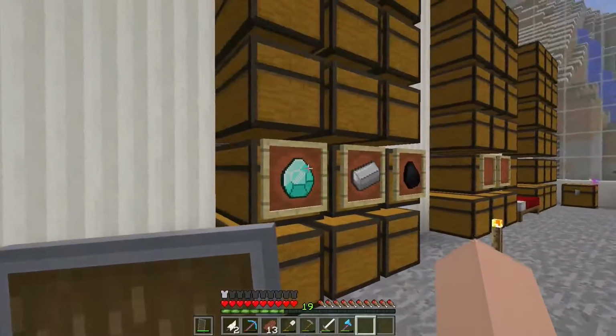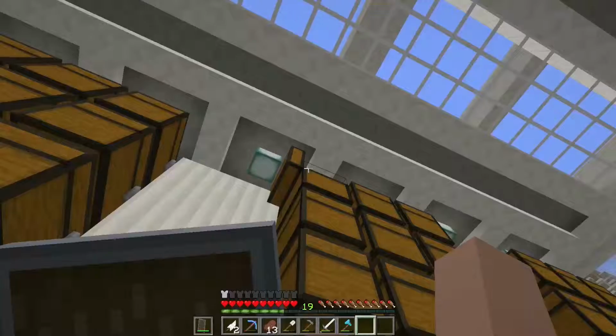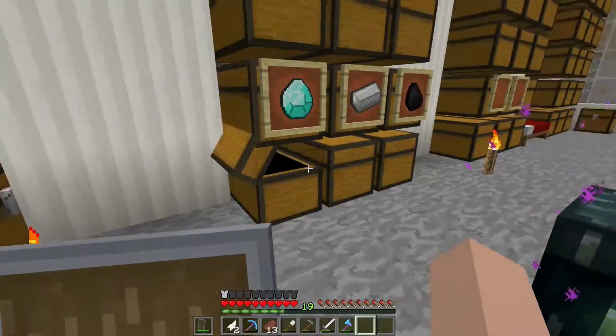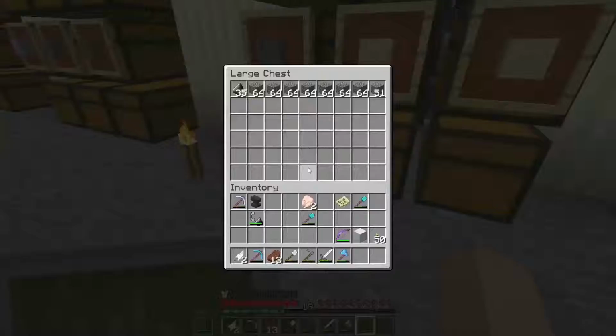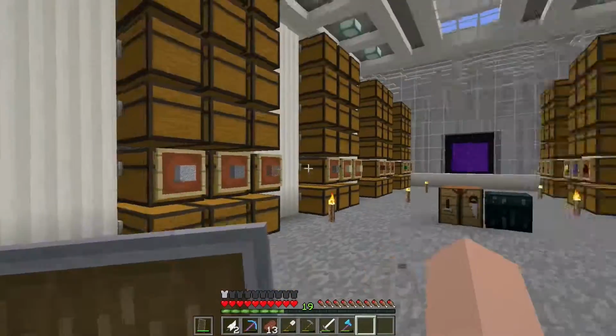For instance, with the diamonds, since I'm not going to have 6 double chests of diamonds, I have diamonds, emeralds, and obsidian all going into the same one. For sand, I have sand and glass going into the same one. Gravel and flint. So, just some things that go together.